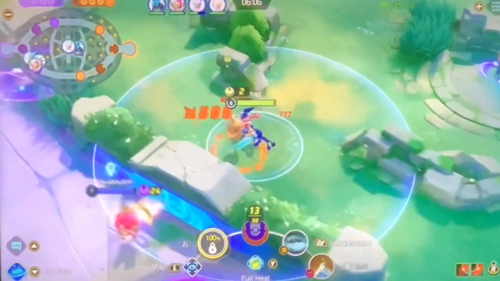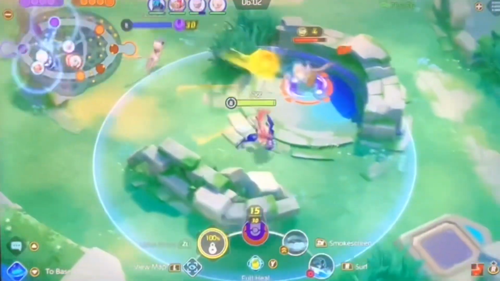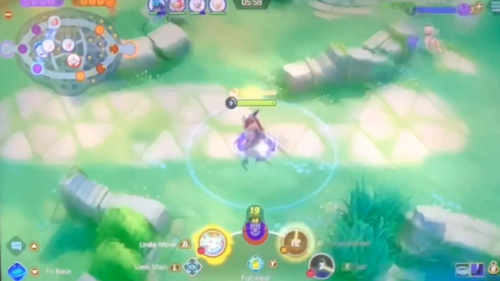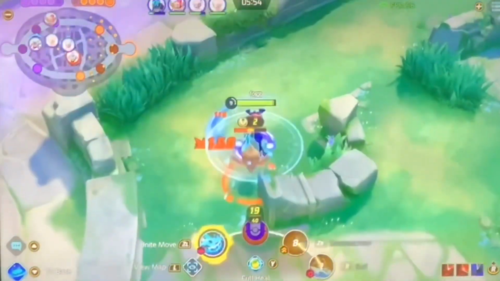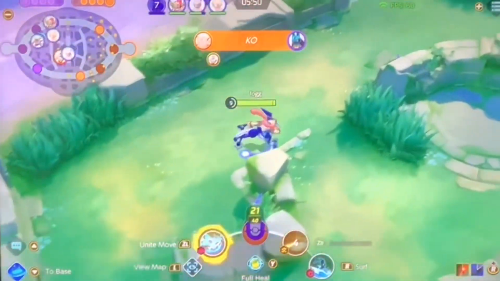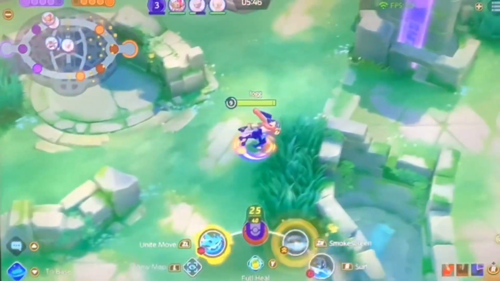But one interesting thing with Greninja though is it is actually a melee and ranged character at the same time. And what I mean by that is, as you can see, I have a ranged attack, but if I get close, I actually gain a melee attack too. So it's an interesting build for a character. Lots of games have both melee and ranged characters. Greninja, I believe, is the only one in Pokemon Unite, though.